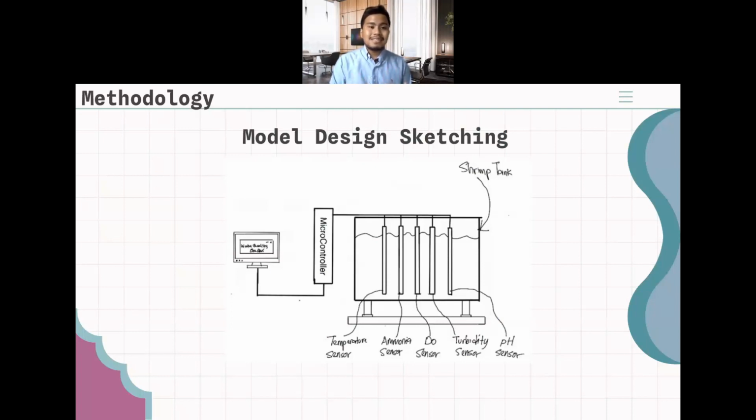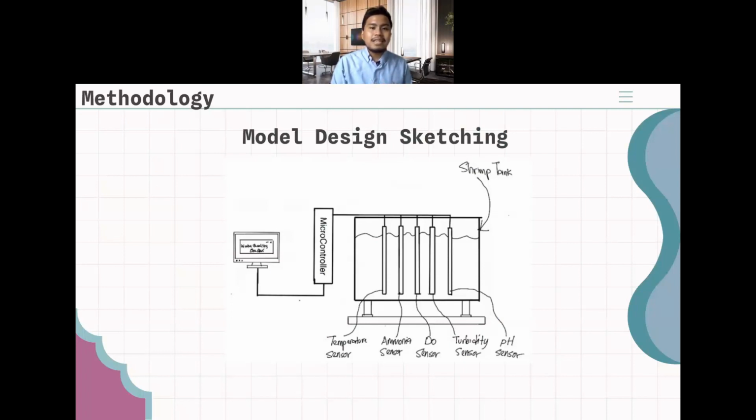Each sensor is responsible for monitoring a specific water quality parameter critical to the well-being of the shrimp. The collected data from the sensors is then transmitted to the controller, such as Arduino, which acts as the central processing unit of the system. The microcontroller receives the sensor data and performs necessary calculations or adjustments based on predefined thresholds or user-defined parameters. To provide immediate feedback and visualization, the microcontroller communicates with a display module. This display module can be an LCD screen or OLED display. The real-time data is presented in a user-friendly format, allowing shrimp tank owners or aquarists to easily monitor the water quality parameters at a glance.